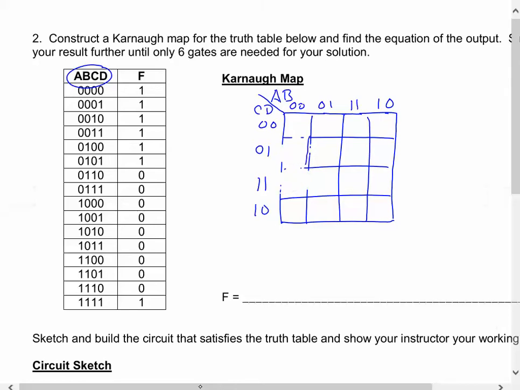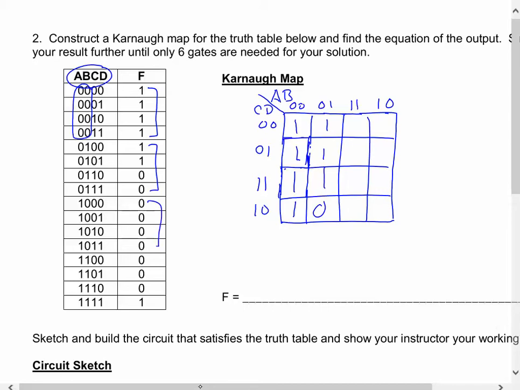All right, kind of made a mess of that, didn't I? All right, so after you put the ones and zeros in there, well, let's go ahead and do that. So if you look at these groups of four right there, you see that it corresponds to A and B all being equal to 0. So that's 1, 1, and then 1, 1. Notice I did it in the proper order. I go to the next block of 4, and I see that corresponds to A equal to 0, B equal to 1. So 1, 1, 0, 1.